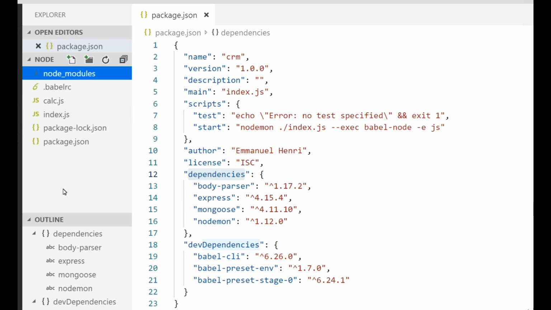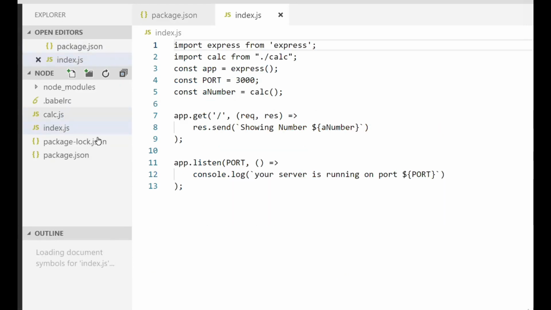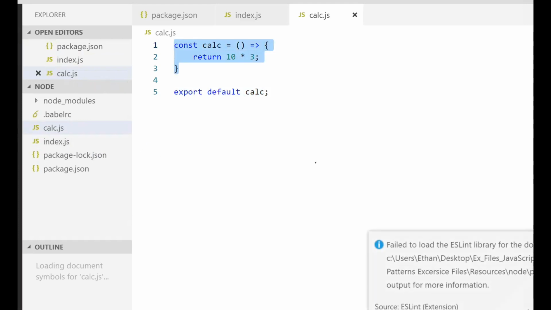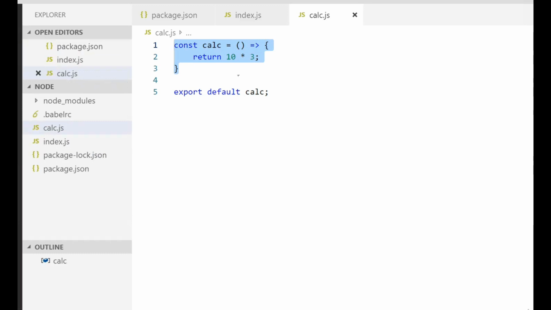In this folder, I have index.js and calc.js. What I have done is create a simple calculator that calculates two values and returns the result. After that, I exported this calculator method.